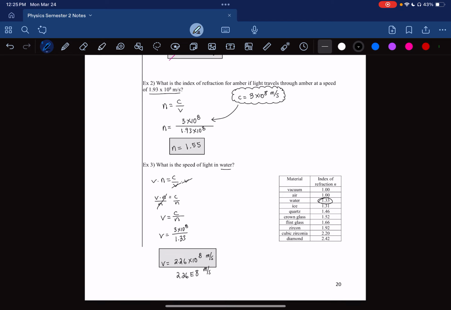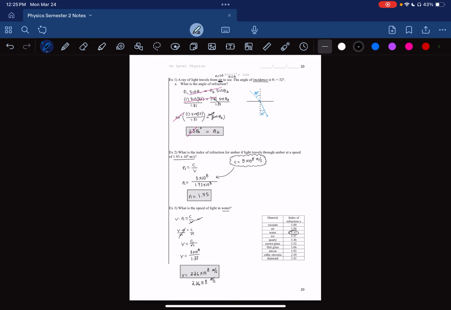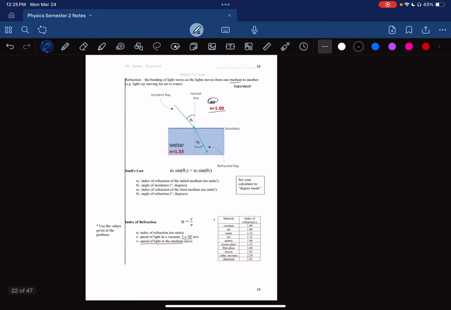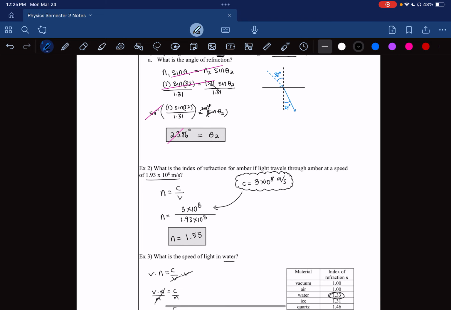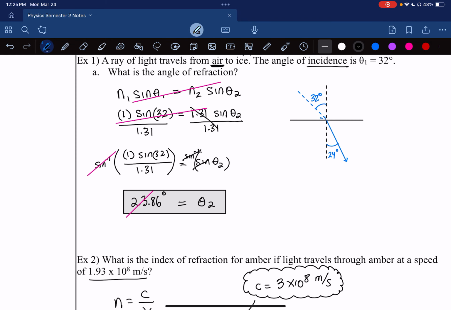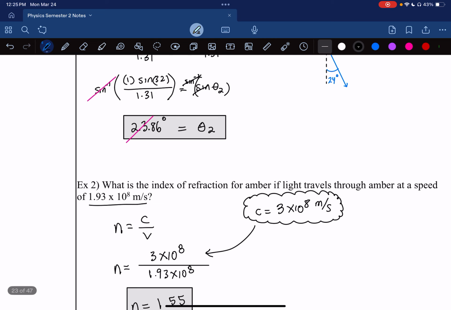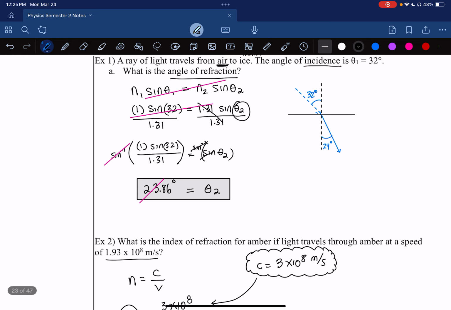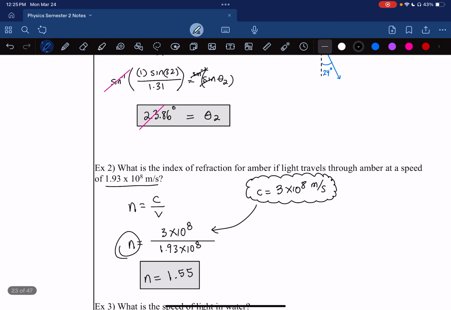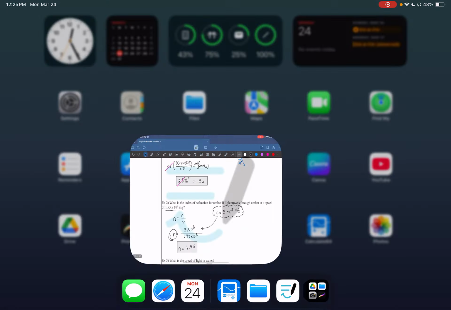I think that's it for this lesson. Okay, just real quick about your homework. Your homework, you're always going to be solving for the angle of refraction, or you're going to be solving for the index of refraction n. So you're going to use like the first one or the second one, I think, for the most part. That's it.